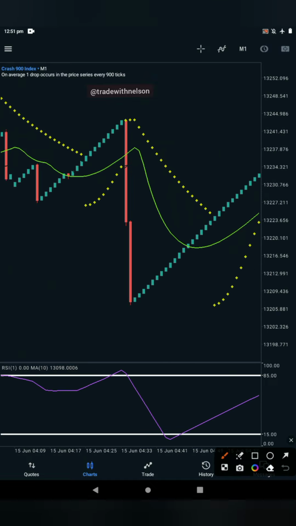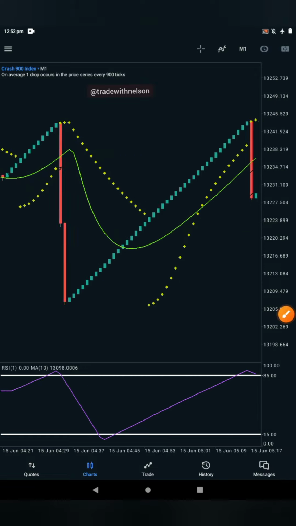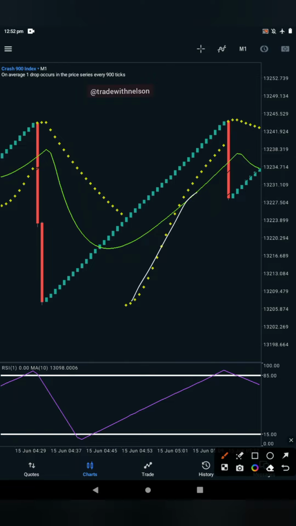Same thing we look for as the Crash 1000 market. So you want to see market generating up candles, pushing this moving average into the 85 level. Then you want to see a strong spike to the downside. You can see this long spike pushing this moving average into the 15 level. Then you will wait for the cross of the moving average, enter your buy and count your 5 candles. Parabolic SAR confirming that market is likely to continue in this uptrend. You see how it takes out this high. Then we have this spike to the downside.